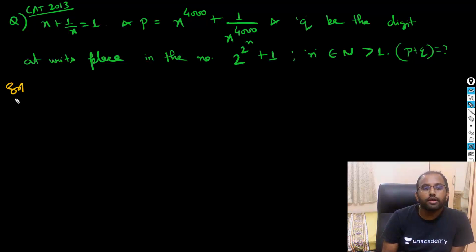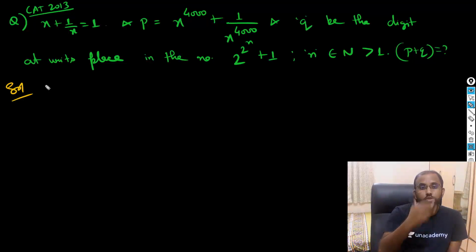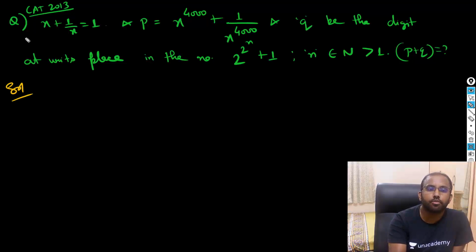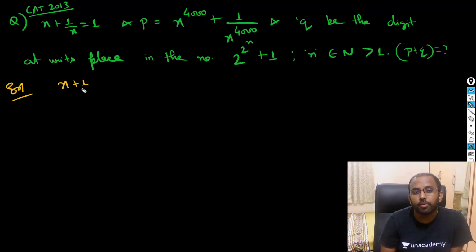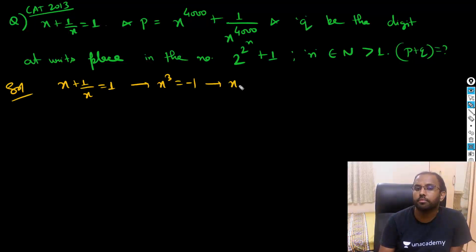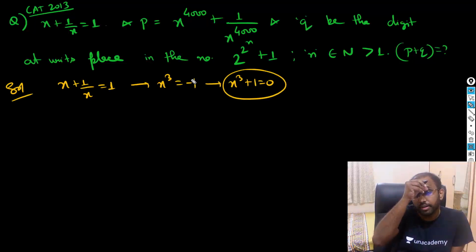If you look at this question here, x plus 1 by x is equal to 1, and this is the value, right? It's a standard formula, guys, so you should actually remember this: if x plus 1 by x is equal to 1, it's a standard formula used in advanced algebra also. Once x plus 1 by x is equal to 1, I should directly write that x cube is equal to minus 1, that means x cube plus 1 equals 0. This you should remember, or you can just prove it also, guys. So basically you can just see it here.